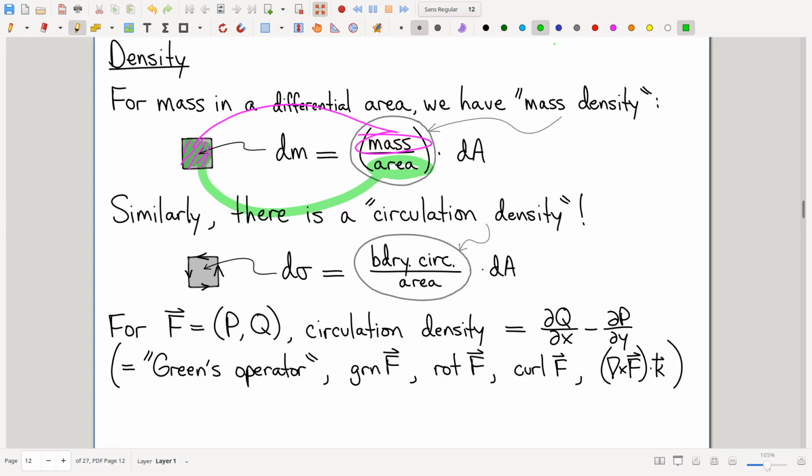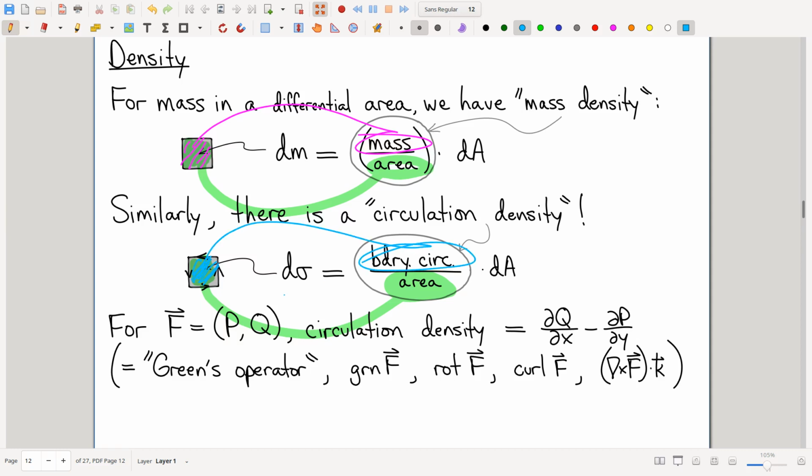We can talk about how much area there is in a given little region there. And I can talk about, well, how much boundary circulation do we have for that region? So boundary circulation, now again, I'm going to think of that as something that happens kind of in the interior. Don't fall for the red herring that it's computed on the boundary. Who cares? It's something that's really happening in the interior.